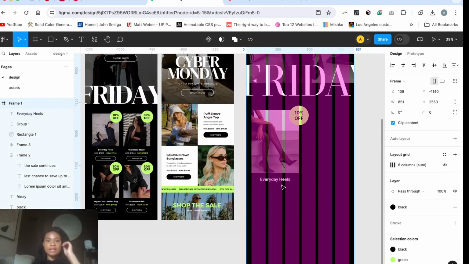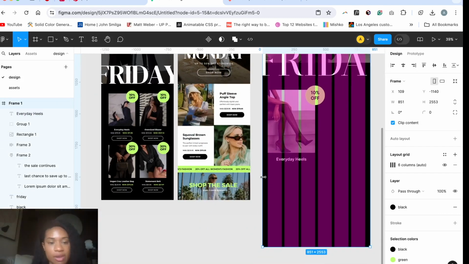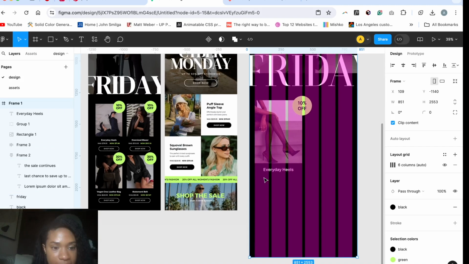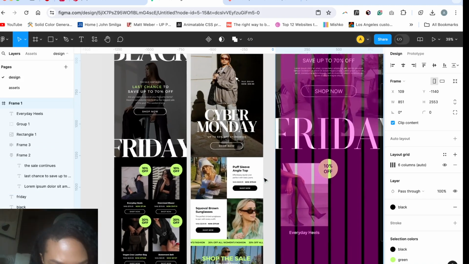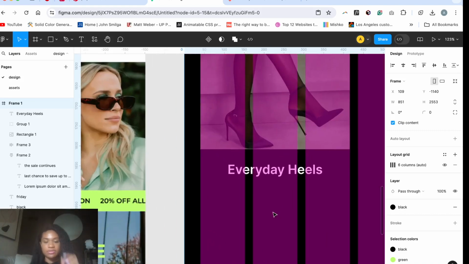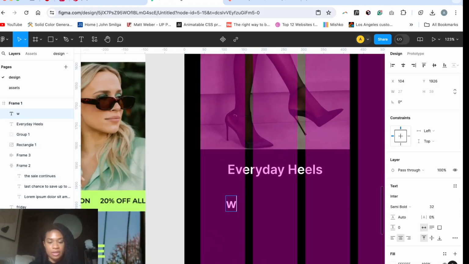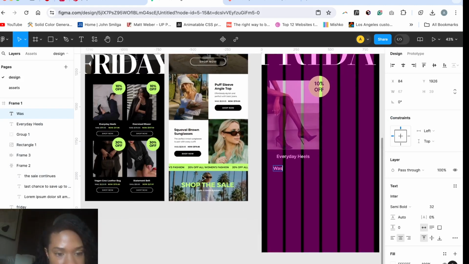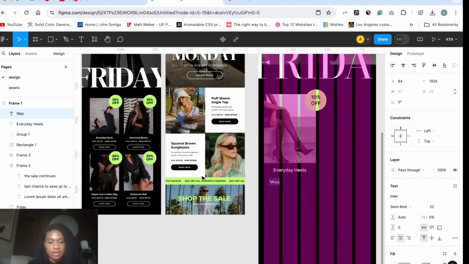Okay. Now, similar to what we did up here with the auto layout, let's do the paragraph text for this. So I'm going to hit T. And this says was, how much? 79.95. Oops. Okay. And let's see here.